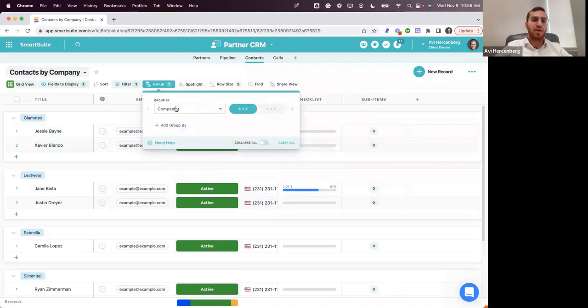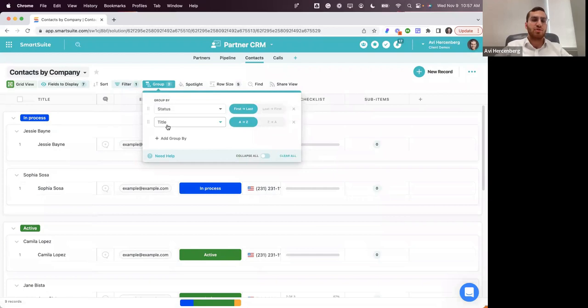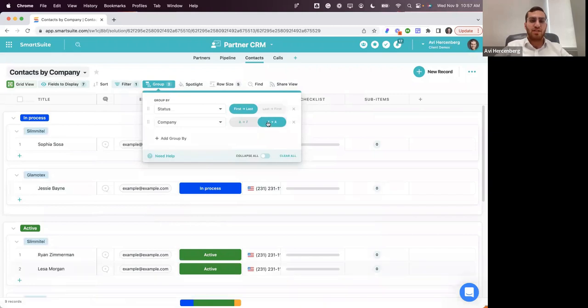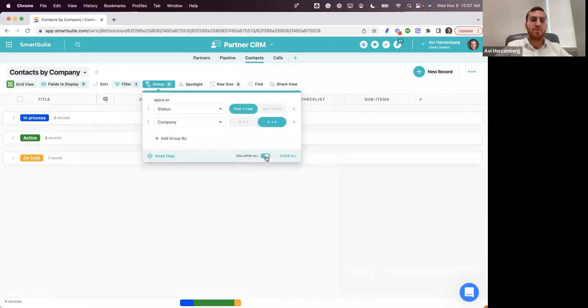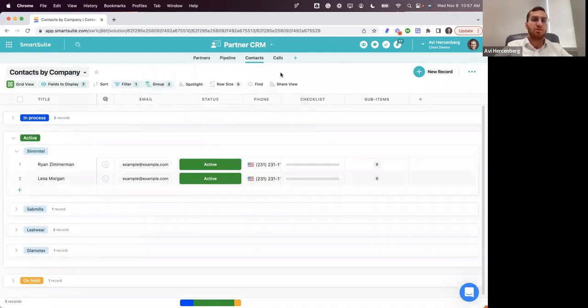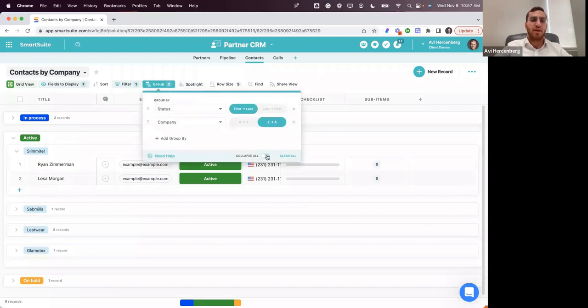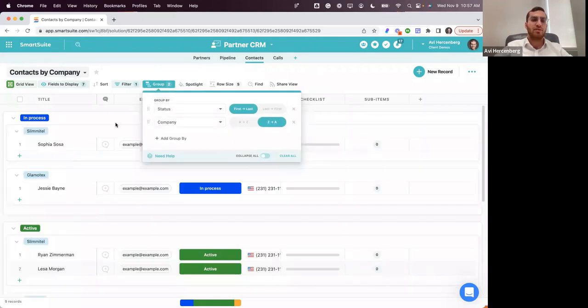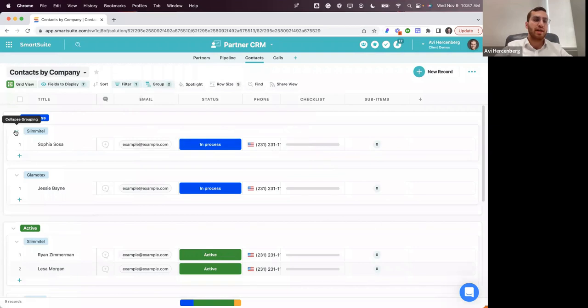Groupings. You can group things by, let's try grouping again by status, and I can have subgroups. So within status, I want to group by company, and I want to do companies Z to A, and I want to do status first to last, and I can have everything collapsed by default, which means I would have to come in here and expand my subgroups. Or I can have everything expanded by default, right? Where I can, again, collapse and expand, but it's collapsed by default.